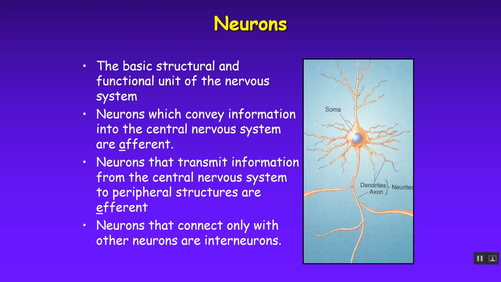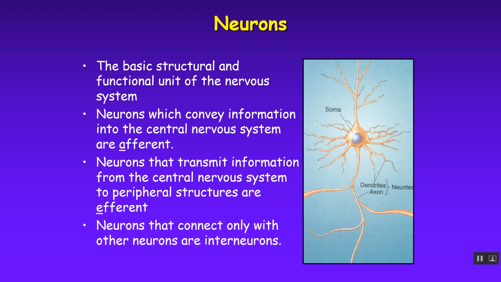Starting with neurons is what we're going to start with first. Basic structural functional unit of the nervous system. This is how the nervous system works, by communication between neurons. It's how you convey information. If a neuron brings information towards the central nervous system, or towards a structure within the nervous system, it's called an afferent neuron. I think of the A in afferent like acquire. It's acquiring information or gathering information. So it's coming towards that structure or towards the central nervous system, an afferent neuron.